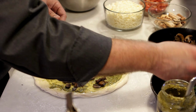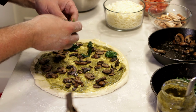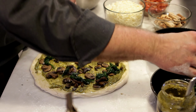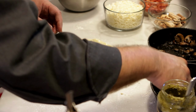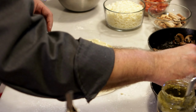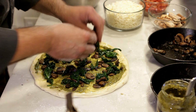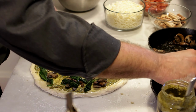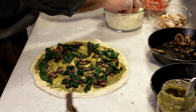Now we do the spinach. This spinach was blanched and finished with some olive oil and the Cluck Squeal Seasoned Salt. The mushrooms were also with some seasoned salt, with our Himalayan blend. Just heightens the flavor, and it accepts other flavors whenever you're cooking with it. It meshes well with the pesto and the flavors on the pizza. Okay, nice even disbursement. You can see I'm trying to keep a lot of the items to the outer edge. Okay, I want the center of the dough not getting too heavy. And now I put the cheese on top.